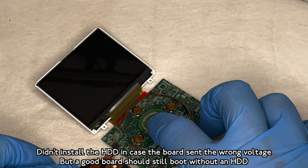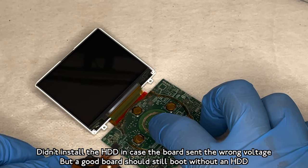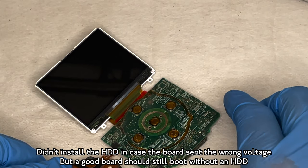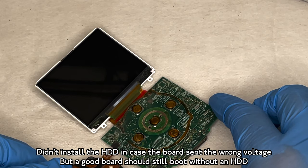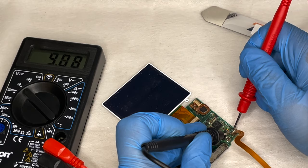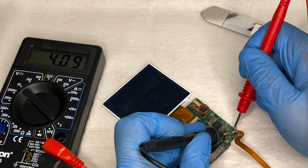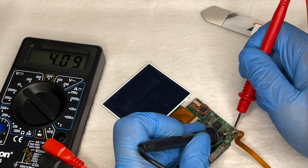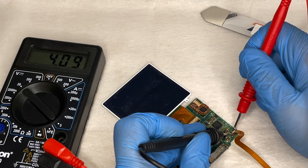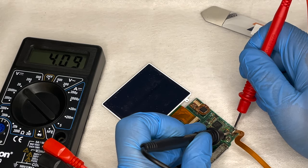Unfortunately, with the battery fitted, we're not getting any signs of life from the logic board. Because of how complex this component is, there are so many things that could go wrong, and unfortunately, it looks like the corrosion has got to the board. If we probe the battery connector on the logic board with a multimeter, we can see that it is drawing the correct voltage, meaning that there's nothing wrong with the battery connector. This means that something else has gone wrong further down the logic board, and unfortunately, it looks like this logic board cannot be recovered.